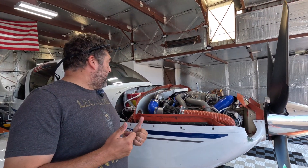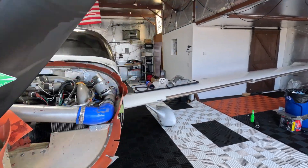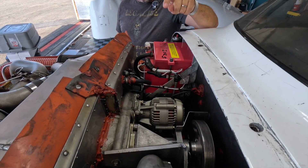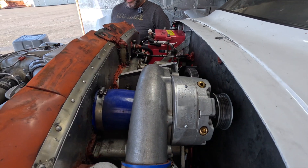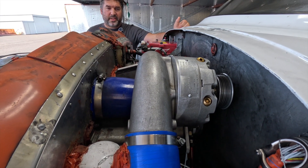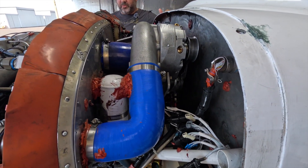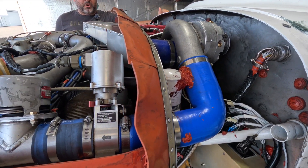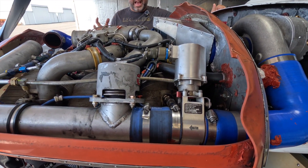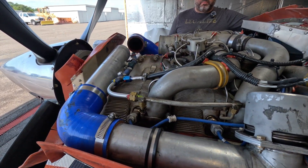Forced Aeromotive's approach was to use a pulley drive off the backside of the accessory — this guy right here — to drive a centrifugal compressor immediately adjacent to the blower. That started off giving a critical altitude of about 7,000 feet, and it grew with revisions to the blower, switching from an engine oil supply to an internal oil supply, to about 9,000 feet. It was a very nice feature for aircraft out in the Front Range of Colorado and the Intermountain West to have access to the teen altitudes. It was a pretty novel design.